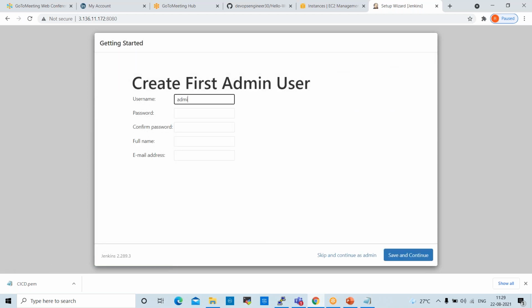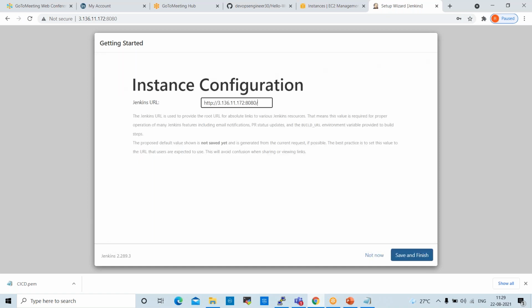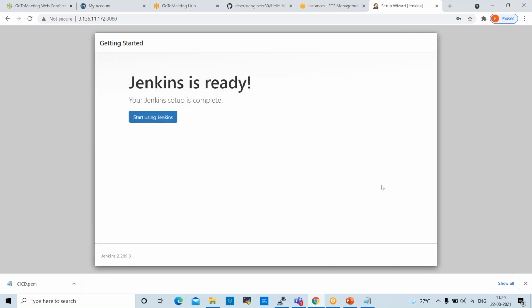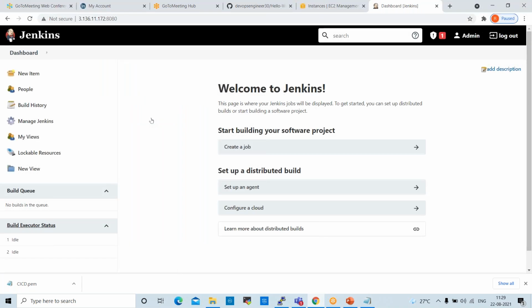Yeah. Username admin. Admin. Yeah. Now it is ready.